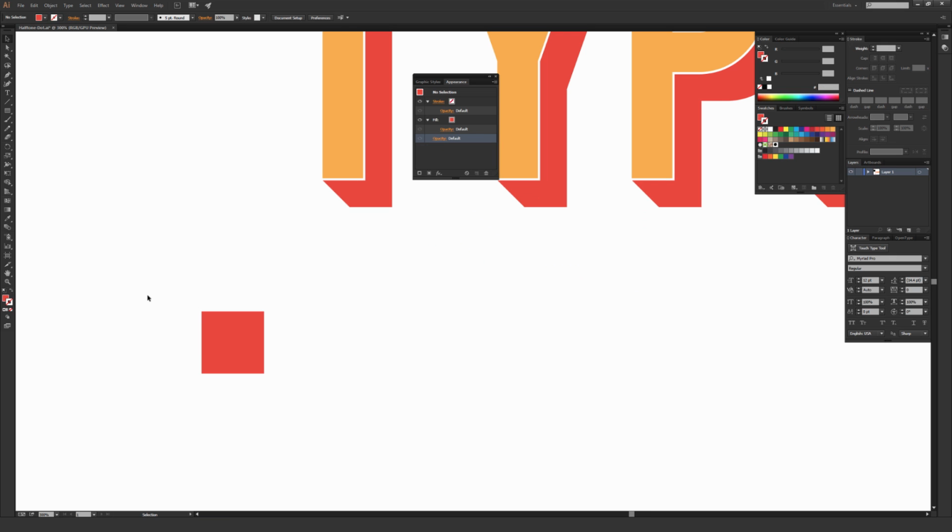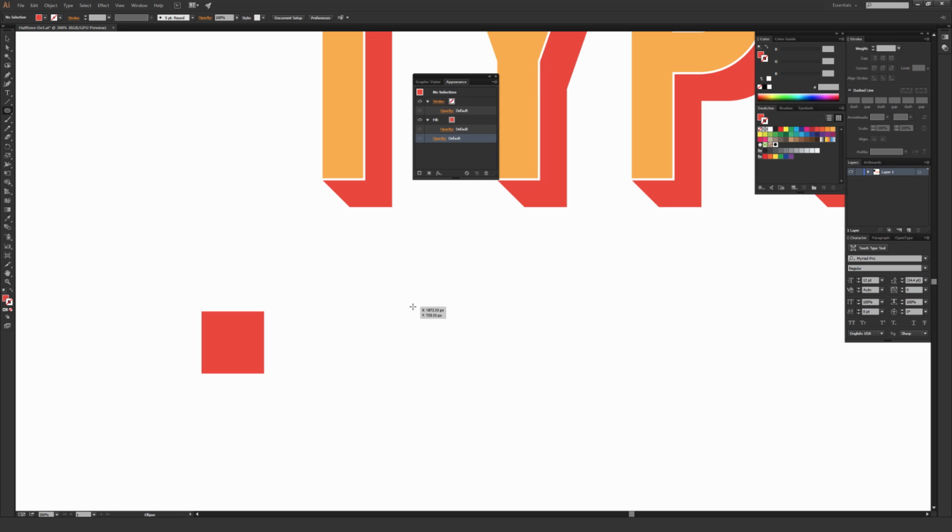So I'm going to be using this color right here for my dot, and then using the shape mode, it should be a rectangle by default. If you click and hold and then select the Ellipse tool, that's what you're going to want to use. It should be L on your keyboard as a shortcut by default. And then we're going to draw a small circle. The size of the circle will be the size of the halftone dot, so keep that in mind.